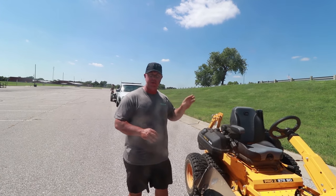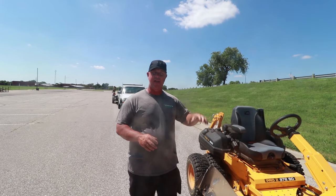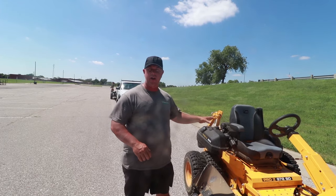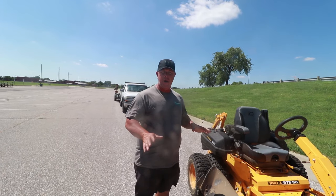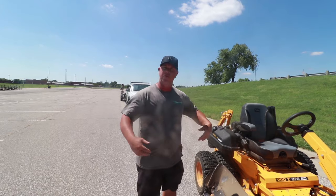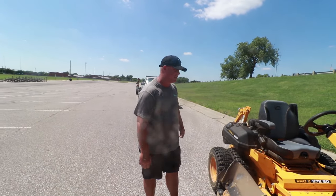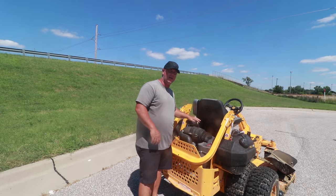But the one downside, in my opinion, about a machine this big and this heavy is the ride is kind of bumpy. You got the good seat on there. That seat really helps a lot. It's the air ride seat. But when you just have a lot of weight underneath you in the machine, you're gonna feel the bumps. It's just the way it is. But this thing is built like a tank. Okay, so this thing does have the 35 horsepower Kawasaki.